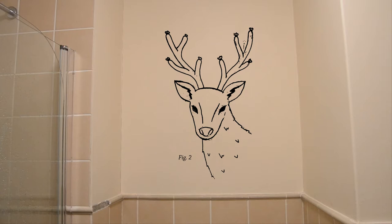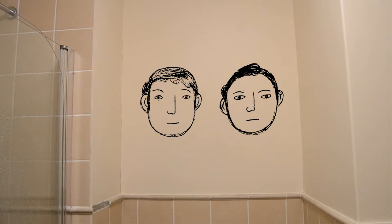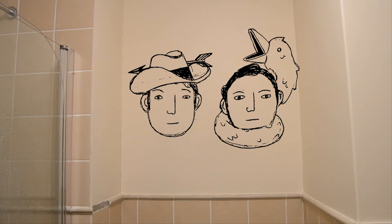It's easy to make something that I relate to or enjoy, like a flame-throwing hummingbird, or a deer with sausage antlers, or maybe a misunderstood vampire horse. But I'm not the only tenant. I have a flatmate who will also have to look at it, so it should probably be something that relates to both of us. So I thought, well, I enjoy cowboys and westerns. Well, Daniel once had a traumatic encounter with a goose. So why not combine those two things?